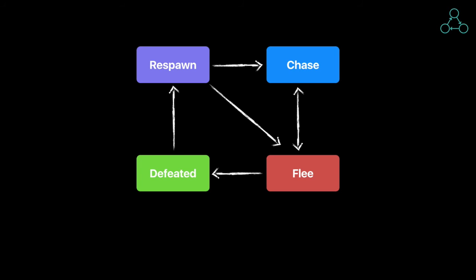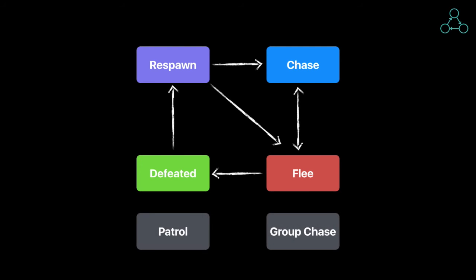The same arguments go here. Once you start adding more and more states to your characters, things can easily get out of hand. For example, if I wanted to expand this game and introduce things like a patrol state, where I wanted the ghost to go from one checkpoint to another, or a mode where ghosts would cooperate and try to chase down Pac-Man, cornering him from all different corners.